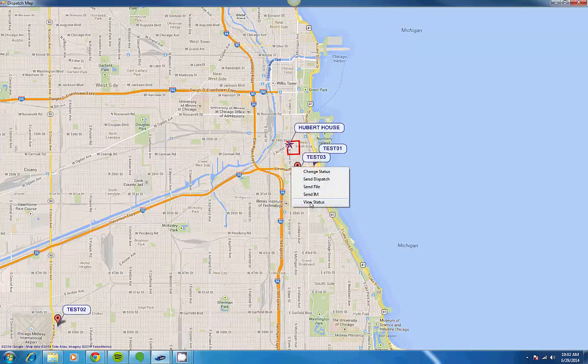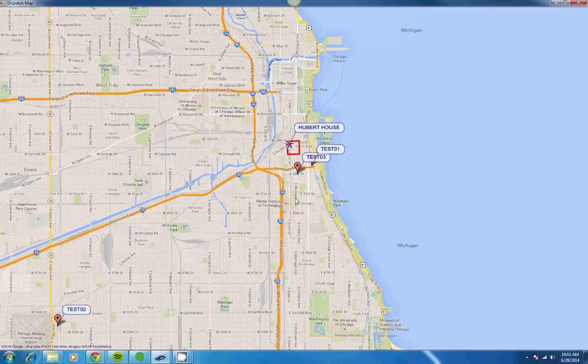For those organizations with a dispatch center, you can have an unlimited number of map windows to spread across multiple screens. For standalone dispatchers, this unlimited number of windows means that you can monitor several regions within your jurisdiction.